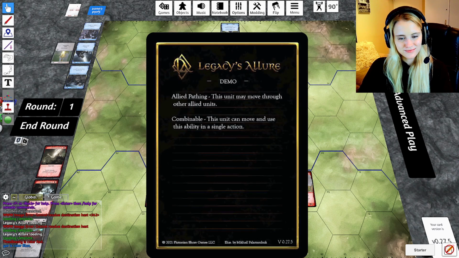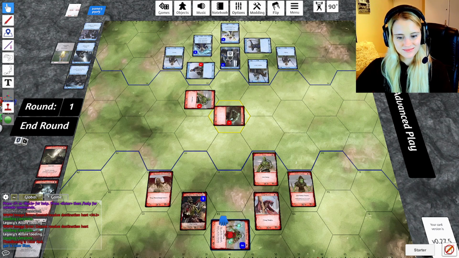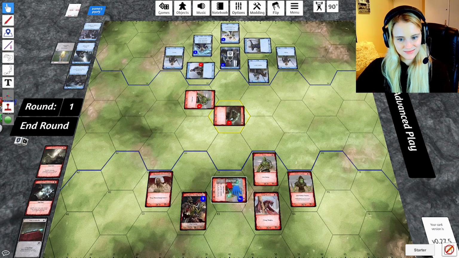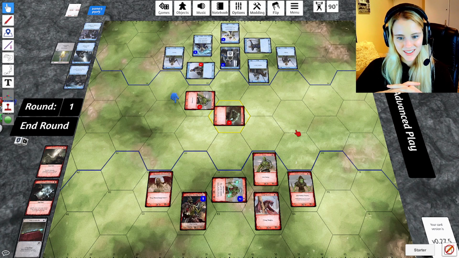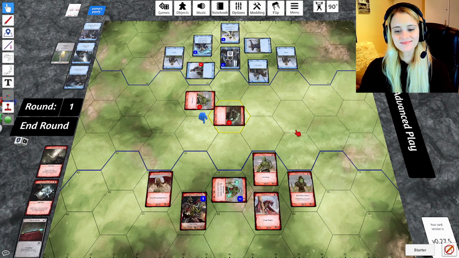Combinable says this unit can move and use this ability in a single action. So what I could do first is move the Troll Doctor forward, then use one of the mana to heal the Grunt. Like that. Easy. So that is combining actions, which Combinable lets you do. It only lets you combine an ability with a movement, though. And that might raise the question in your mind, is there a way to combine moving and attacking?